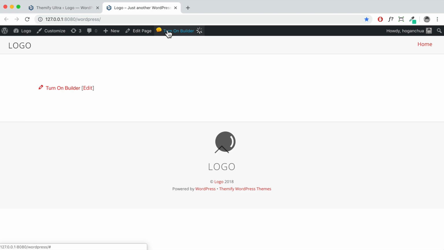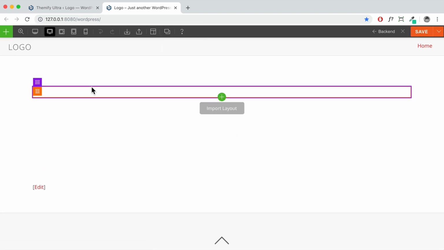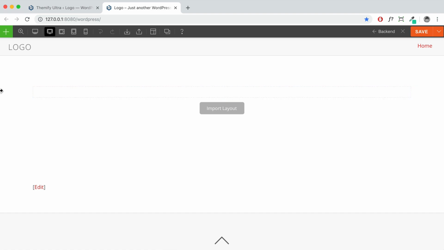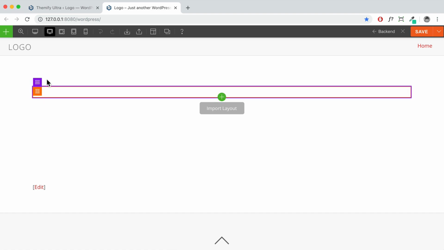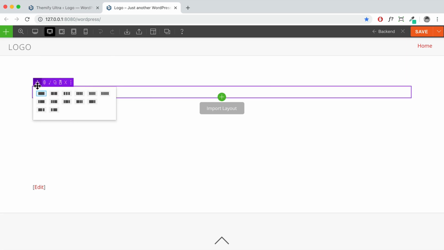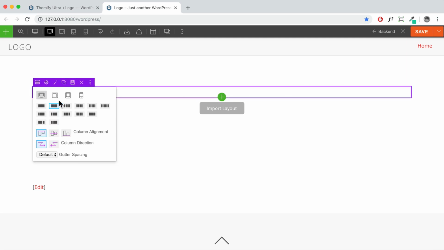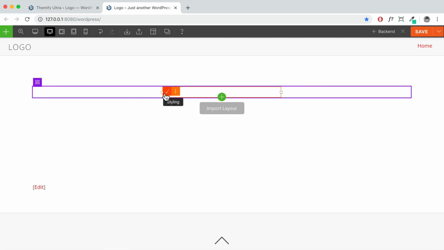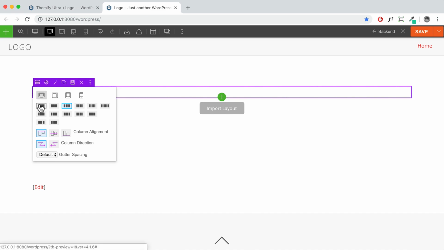We can turn on the builder, and then here you're going to notice a purple line and also an orange line. The orange line represents the columns. The purple line represents the rows. So the rows go from left to right, and columns go up to down, right? Or down to up. So here you can set however many columns you want. For example, 2 columns like that. You can also select 3 columns. But the cool thing is you can readjust the columns. For example, just drag it and move it across like that. All right. So for me, we're going to click on that one there.